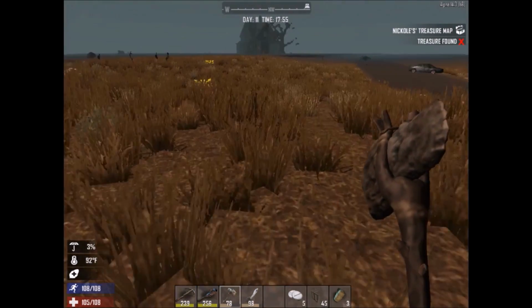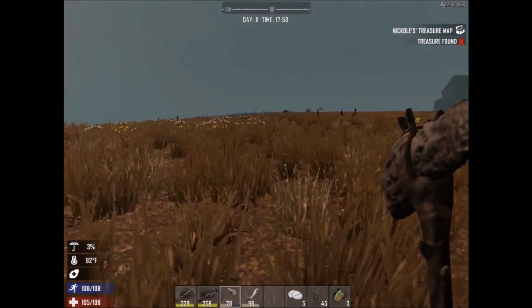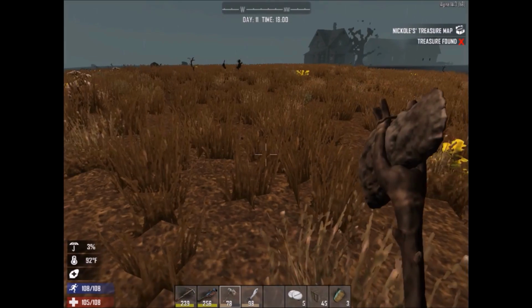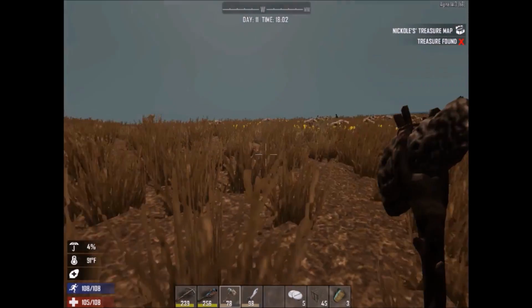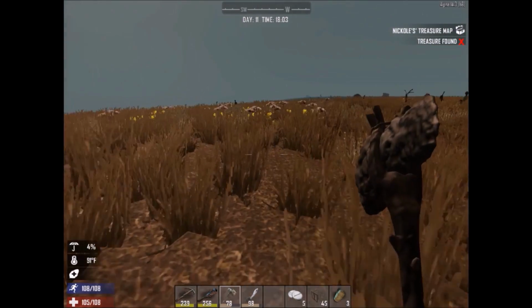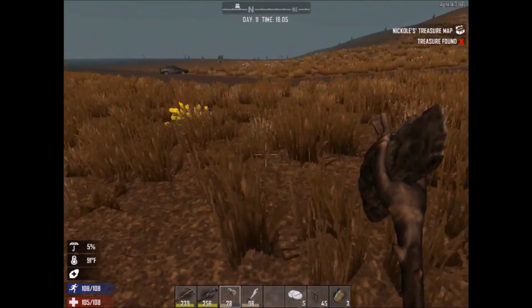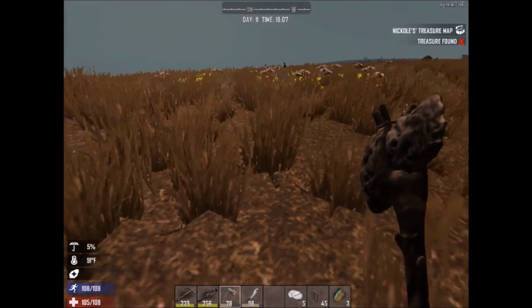Let's use this as an example. I didn't know what to expect. This is all brand new, and that's why I'm doing the video. So in essence, I walked over, followed the map, and I'm looking, and I'm going, it was just like this area. Well, there's nothing here. There's no loot spawns, there's no rocks to look under, there's nothing different about this terrain that I can tell. So what am I supposed to do?